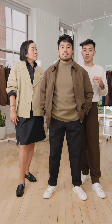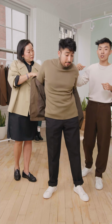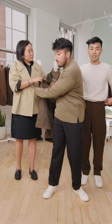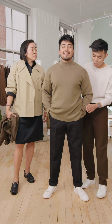Yeah, I would love to show everyone that's watching this merino sweater a little bit more. So if we could remove that jacket. Your typical wool sweater for men usually has a cinch around the waist, so it kind of has that baggy look in the very front. But this year, and I'm so excited about it, it's just flat.